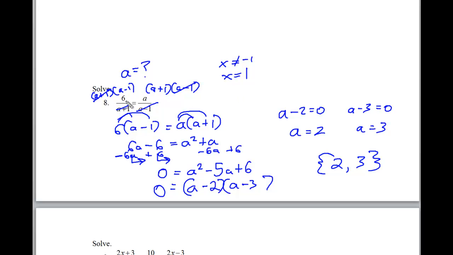So if you plug this into your problem, let me see, no, I'm sorry, I plugged my answer in incorrectly. Let me start over again. If I plug my 2 into this equation, this is 6 over 3, which is the same thing as 2 over 1, which is 2. Now I plug my 3 into the problem. 6/4 is the same thing as 3/2. So these are my two answers. They both check as I plug them back in for the A, and it works out just fine.